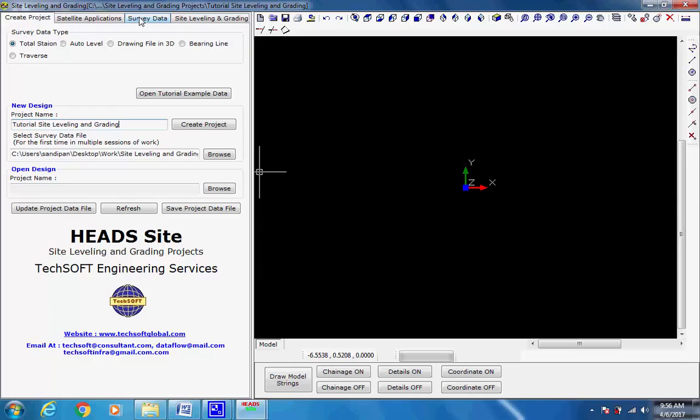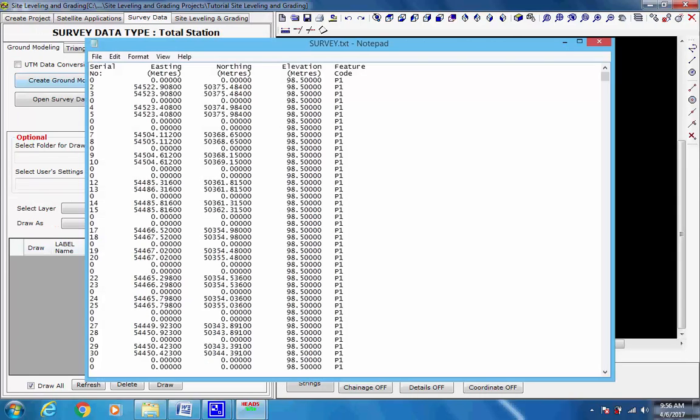Ground modeling. The data in the total station survey data file must be made available in the following format and saved as a text file, for example, survey.txt, which can be opened in Notepad. It has 5 columns of data. When a data record with serial number 0 is met, as after serial number 3, then it discontinues the last feature and reads a new feature, from serial number 4, in the ground model. The above data may be either in Surveyor's Transverse Mercator, TM, coordinates or in Universal Transverse Mercator, UTM, coordinates. If the data is in TM coordinates, then these are to be converted into UTM coordinates by using GPS UTM coordinates on points with TM coordinates.